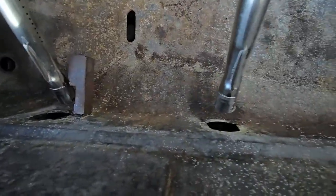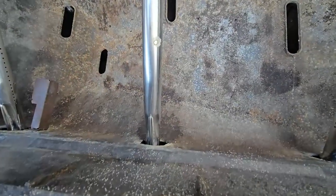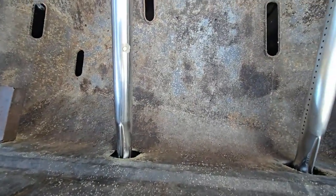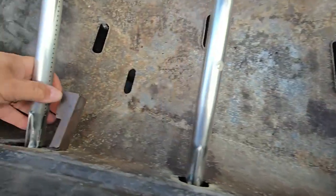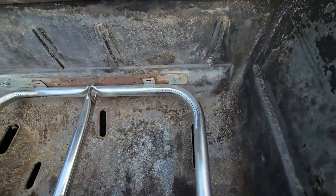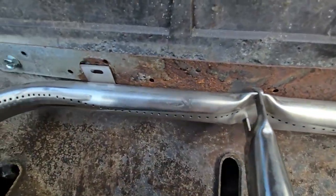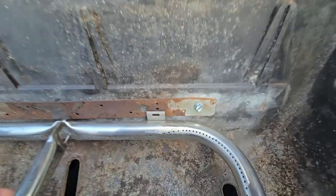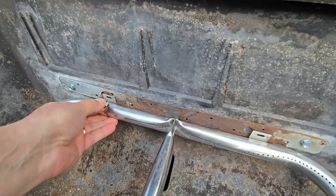There are 1, 2, 3 orifice ports there, and these 2 flanges on the back. It's basically going to just slide in there. Just got to make sure that they're meeting the gas nozzle that is in this one. There it goes. Just drops down. And now it just hangs there. So you got 1, 2, 3, and there's 1 here and 1 here for screws. Got those right here. They should line right up.